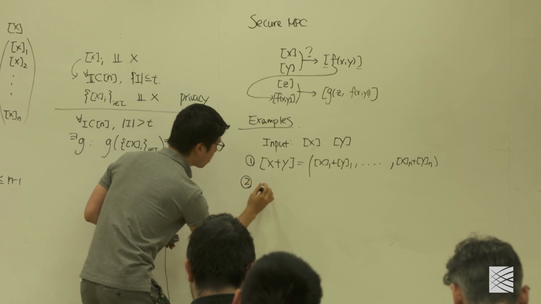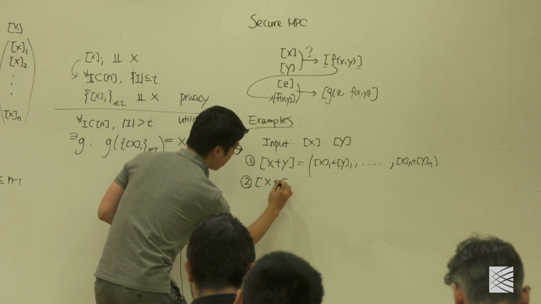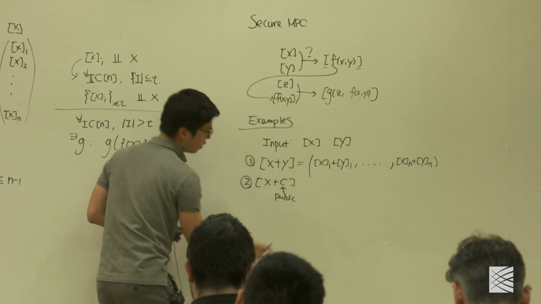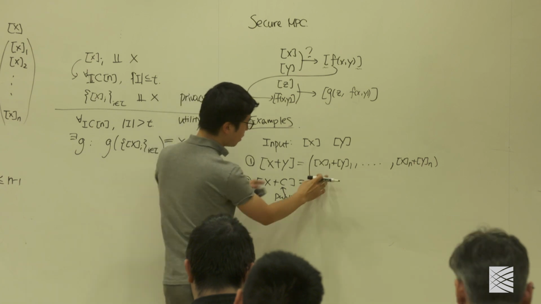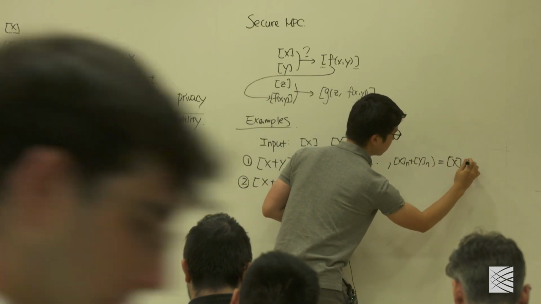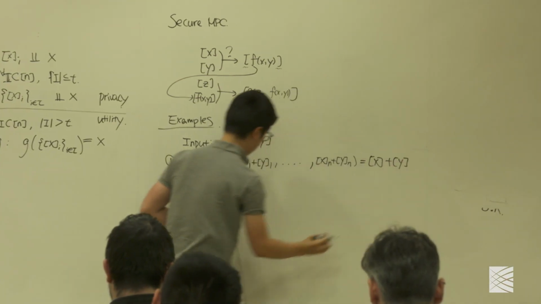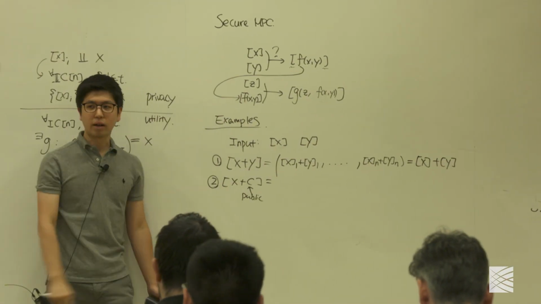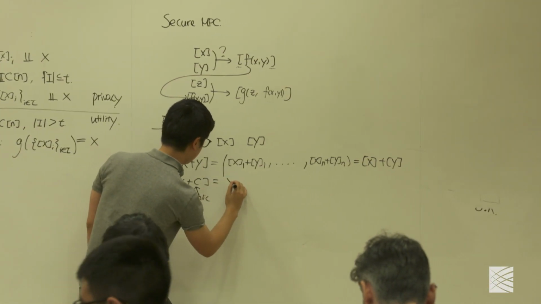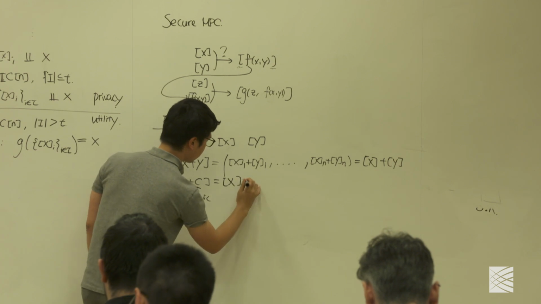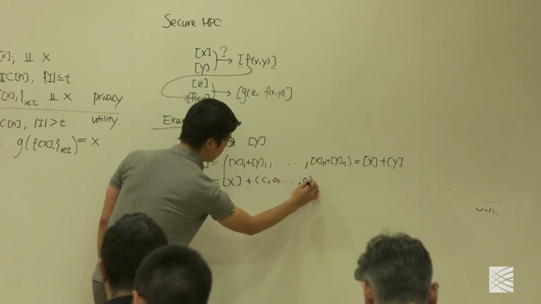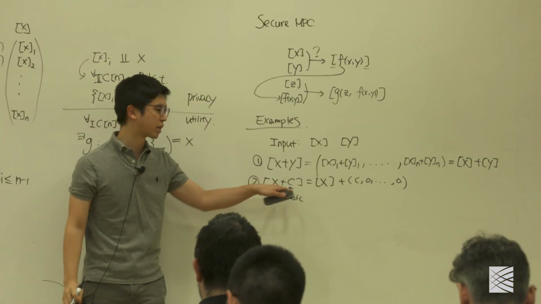Now, it's also easy to think about adding a public constant to a private number. So if this is public, using the vector notation, we can just write this as bracket x plus bracket y. All right, so if you want to add a public constant to a secret number, this is also simple. We just have one of the parties add this constant to their share. And everyone else just keeps the same share, right? So this will also add up to x plus c.